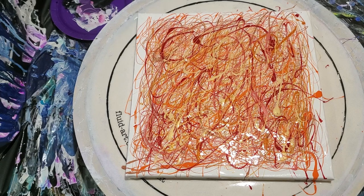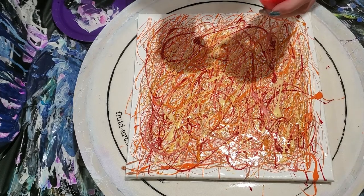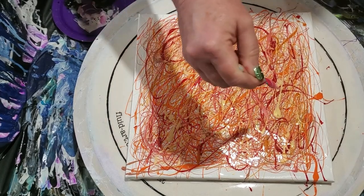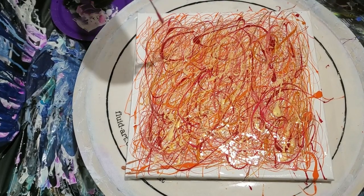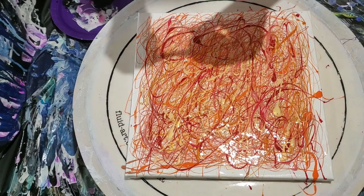Okay, we're on to our last color, Master's Touch Permanent Red. Again, this tends to take over, so we want to be cautious with it. Don't use too much.